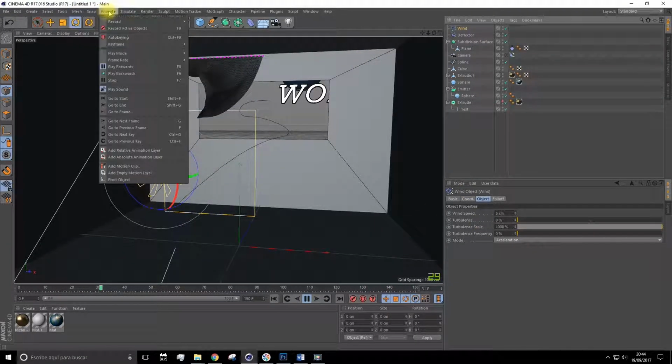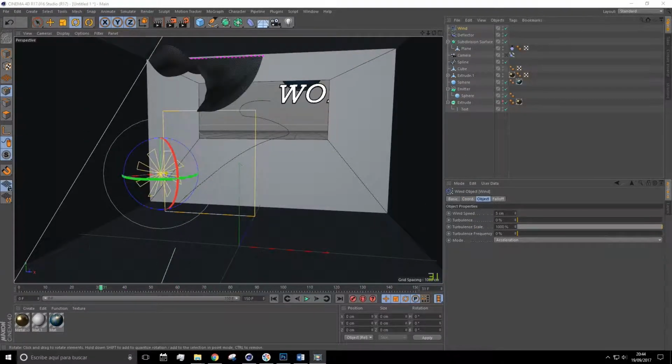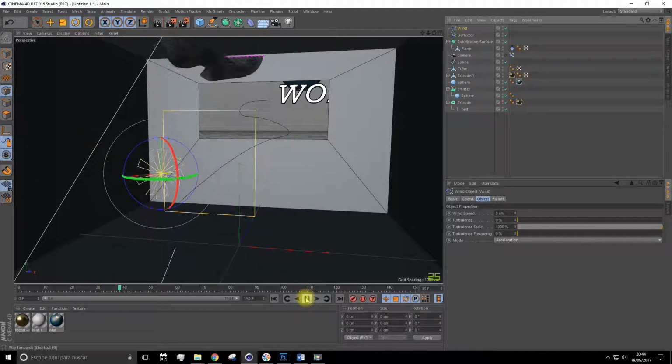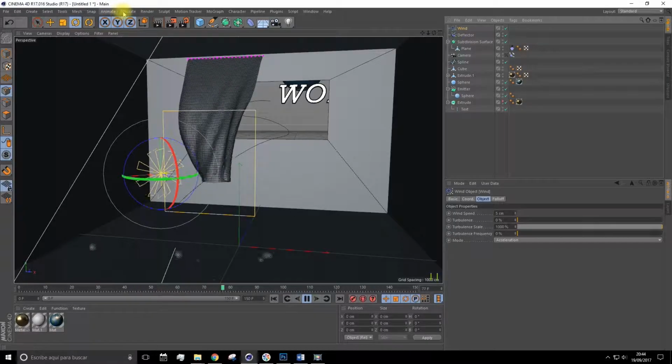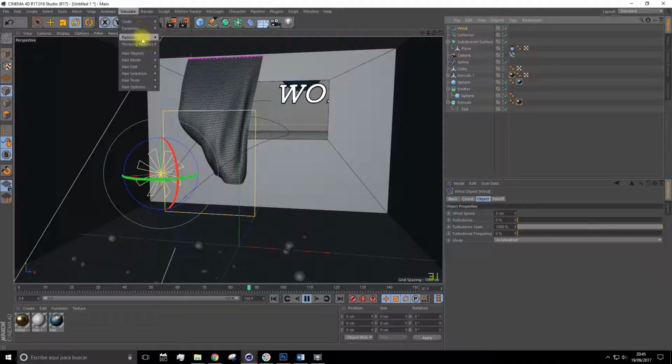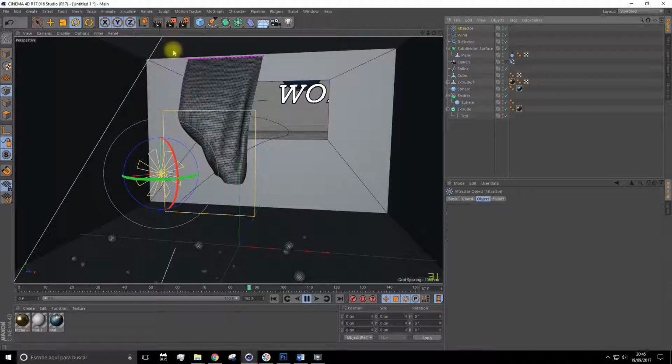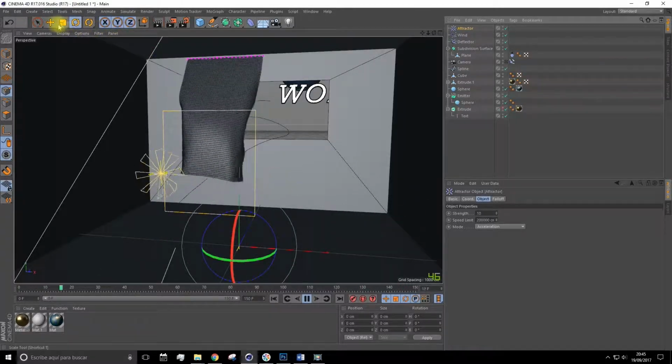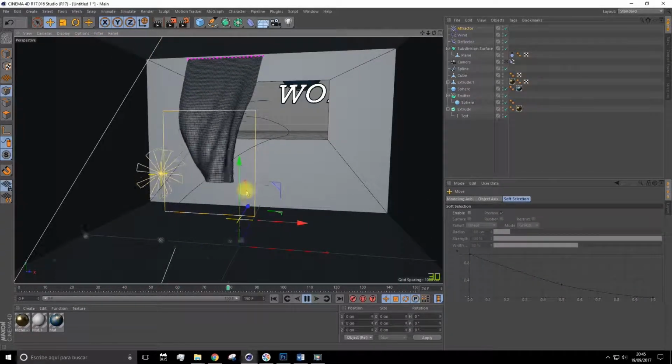Could try a different one. Back to Simulate. And we could choose attractor. Let's try this out.